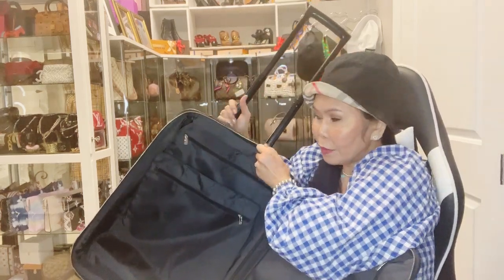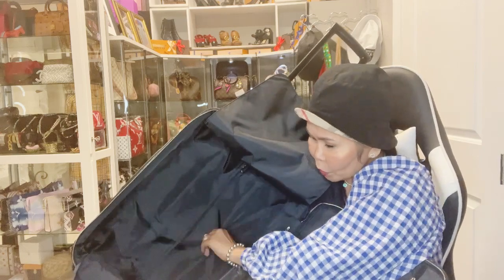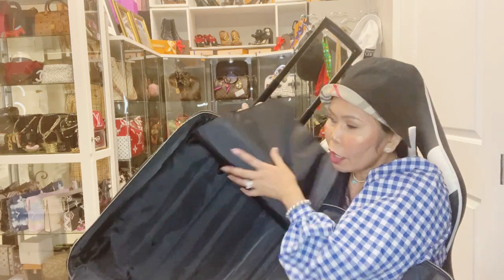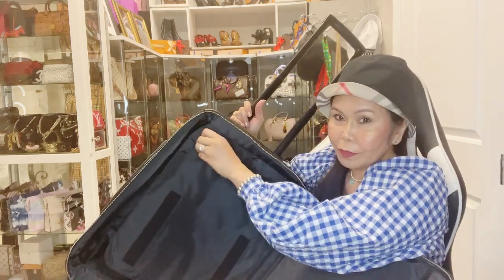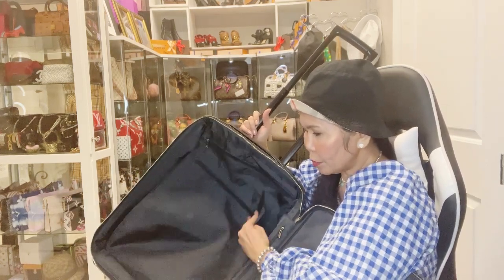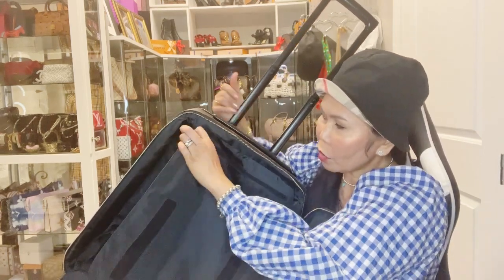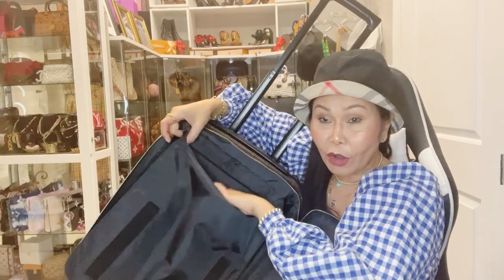Now, aside from that, the main compartment is so spacious. It holds a ton, lovely viewers. So it is very hard here. There are two metal bars that hold the whole trolley, and it has this closure here, I don't know what you call this, but it has a zipper. The first part has a zipper, and then you can put your papers and documents here. And here you can also put your scarf or anything like that. It goes down in there.